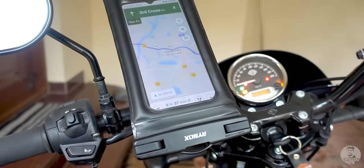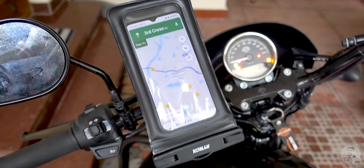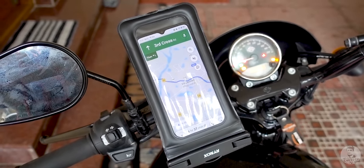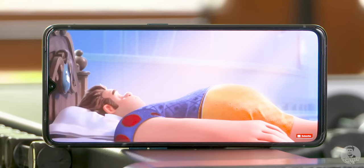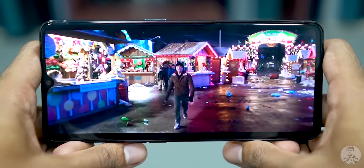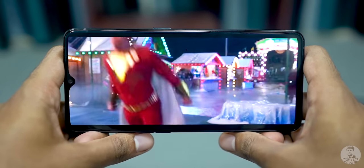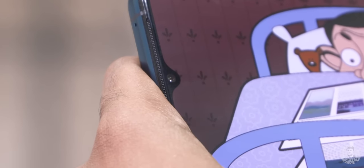The display is as bright as the one on the X2 Pro, so navigating with the phone mounted on my bike in the daytime wasn't an issue. It appears to be the same panel: 6.5 inches, full HD+ resolution, HDR support, and Super AMOLED tech. It's quite bright, with vibrant colors and excellent viewing angles, and like the X2 Pro it has a small waterdrop notch up top.